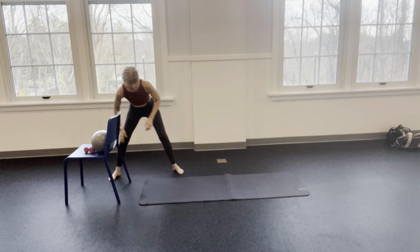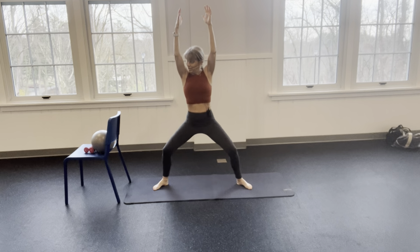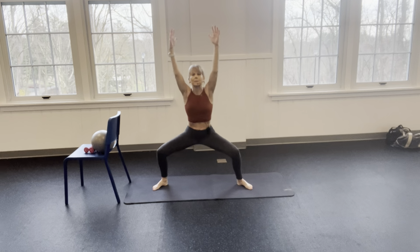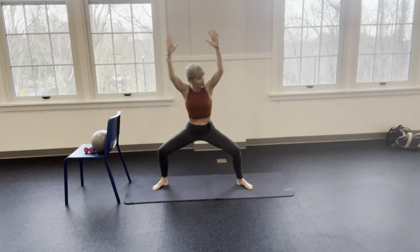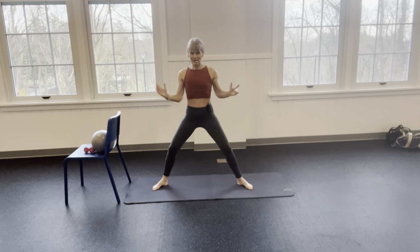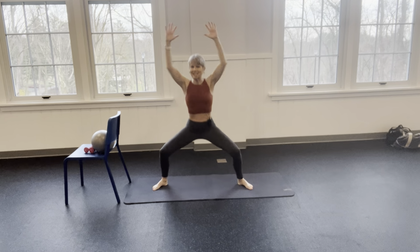Hold those arms up, and we pulse. Shoulders are down, tail is tucked, knees traveling over those toes. That's it. Now as you're coming up, we're gonna pull those elbows down. Pull, pull, pull. You got it. Squeezing those back muscles, resist pulling down. That's it.